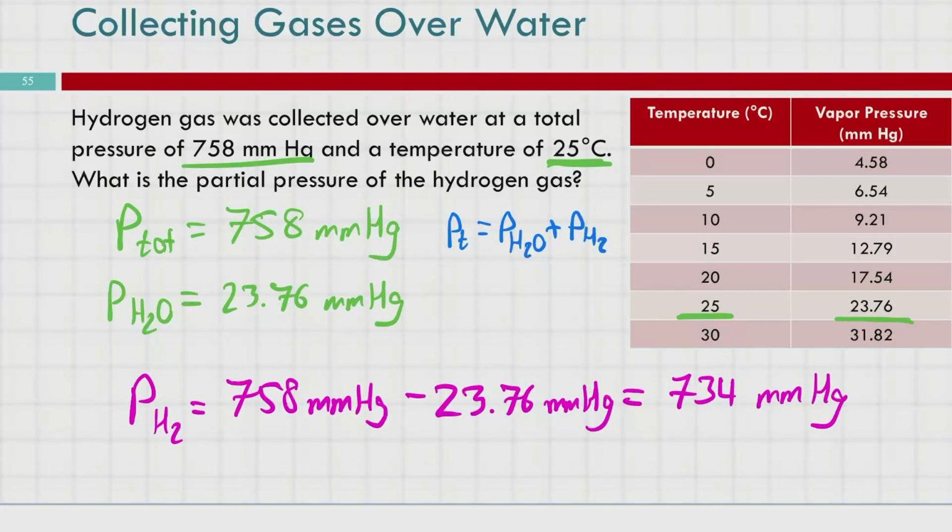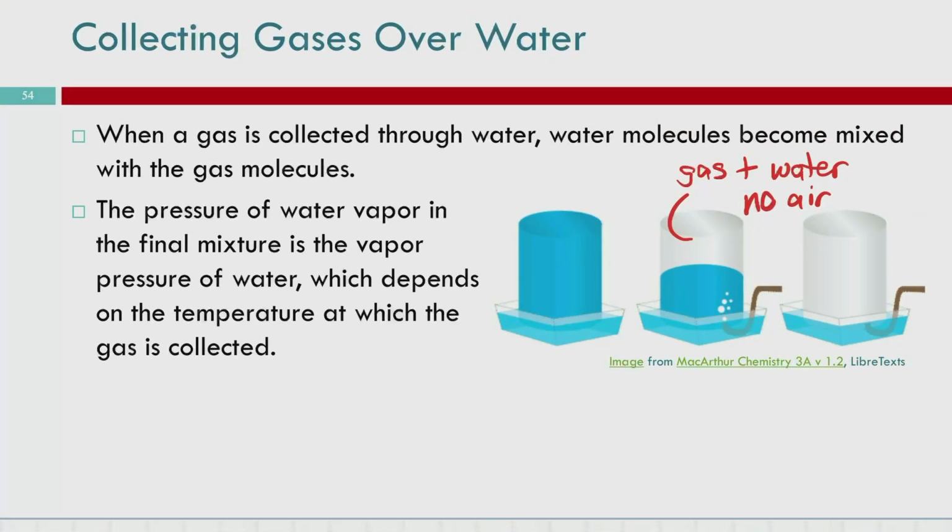All right, so we were talking about collecting gas over water, and this is something that we will be doing in one of our upcoming labs. So we'll have something similar to this setup. It won't be a beaker that's upside down, but it will be an upside down glass container filled with water, and we'll be collecting hydrogen gas in the top of the container, and that's going to force water out. The pressure of the gas on the inside of this container is going to be the same as the atmospheric pressure on the outside.